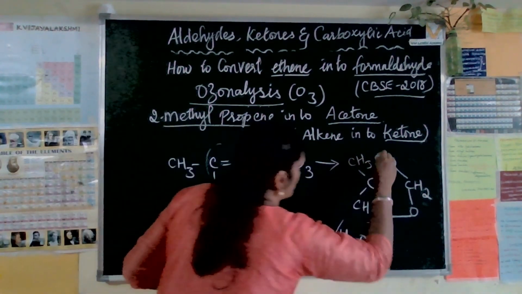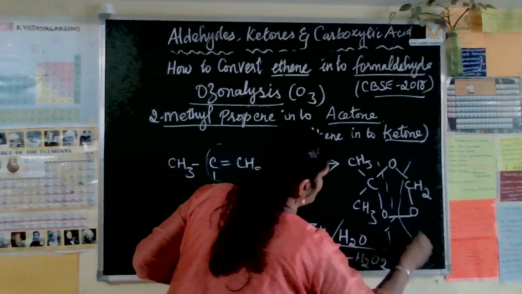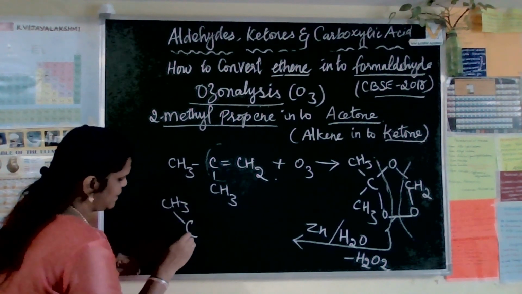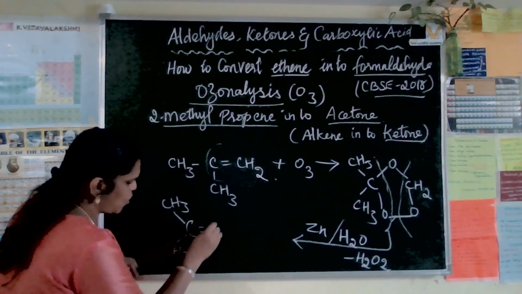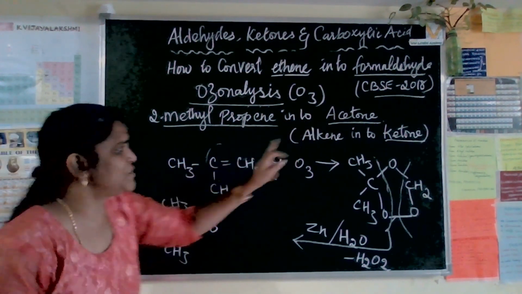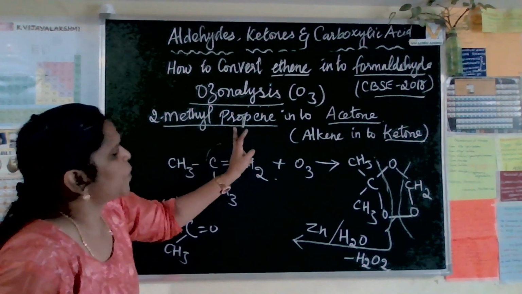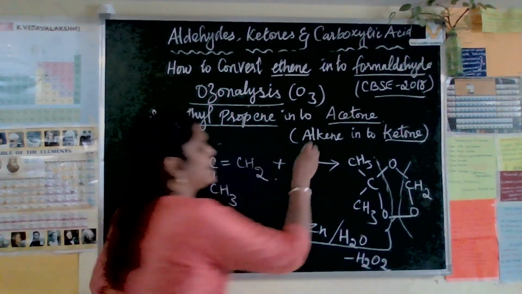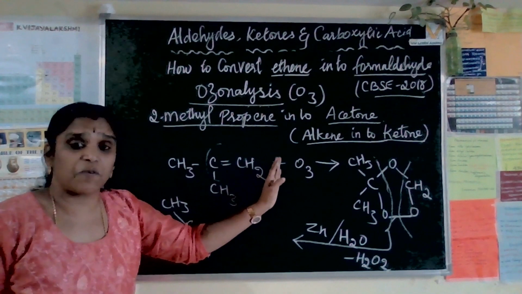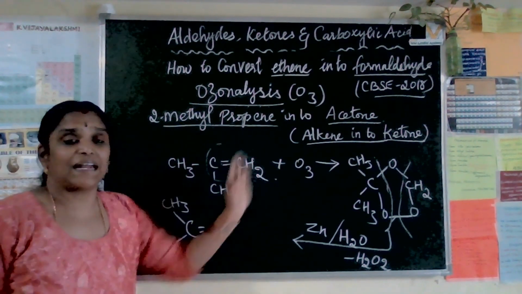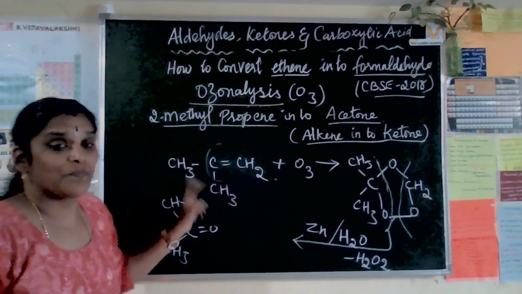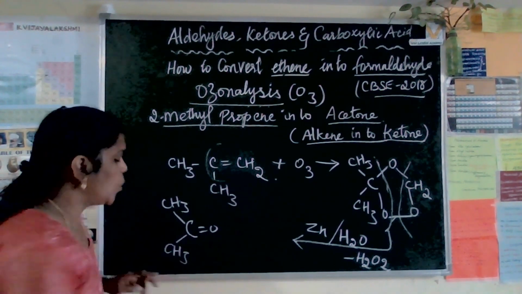Okay, now the same way the bond breaks. Now I think you will come to know. See, here CH3, here CH3, double bond O. CH3COCH3, what is it? Acetone, yes, a ketone. You got it. 2-methyl propene into acetone. Alkene converted into ketone. So please remember in this way. Suppose if such a related question comes, remember alkene converted into aldehyde as well as ketone. Ketone, how do we get it? With a 2-methyl group attached to it. Okay, hope you're clear with that.